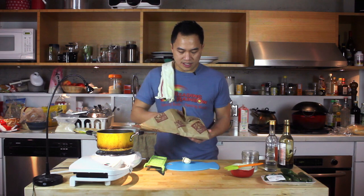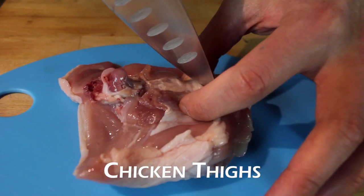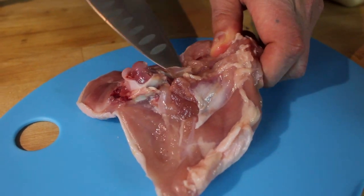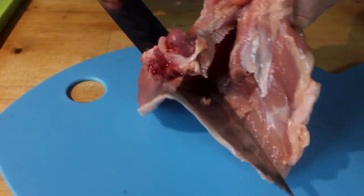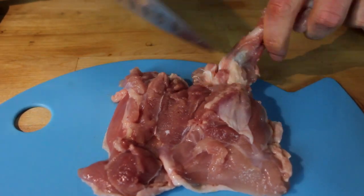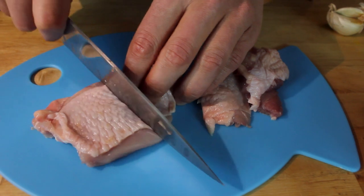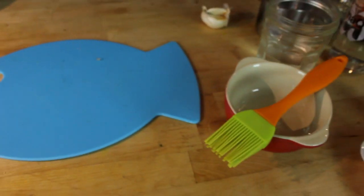Let's get started! Chicken! Need some chicken thighs — just remove the bones. You should be able to make one cut right down the bone, the length of the bone. Be careful not to cut yourself — like I might do later. Knife underneath, push it through the other side and slide right through. Just like that. Same thing on this side. And then from here, cut this up into four pieces. Perfect! Toss that in a bowl.